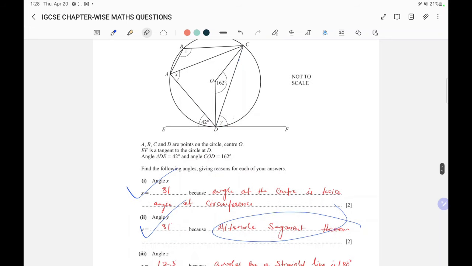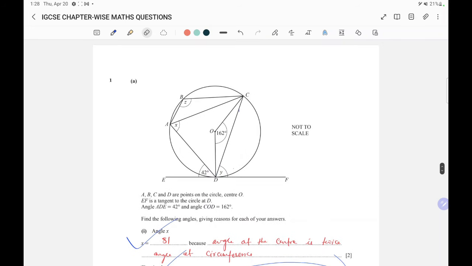Now next we have to find angle z. So I believe we got this 81. We can get inside here, that is 180 minus, guys, this angle should be 180 minus 42 minus 81, right? Because total is 180. So we have to remove these two angles. So how much? 180 minus 42 minus 81. So this is 57. So inside angle is 57.